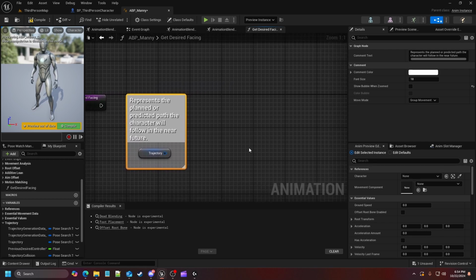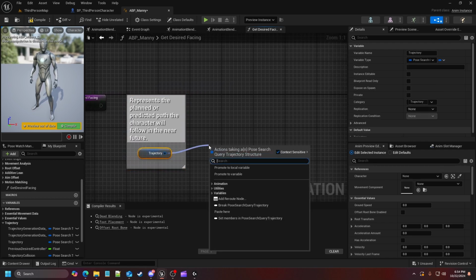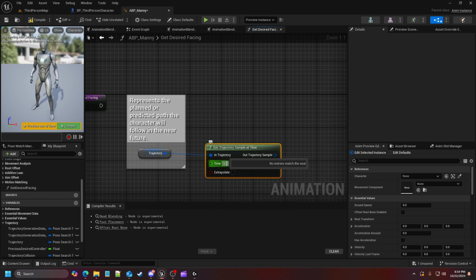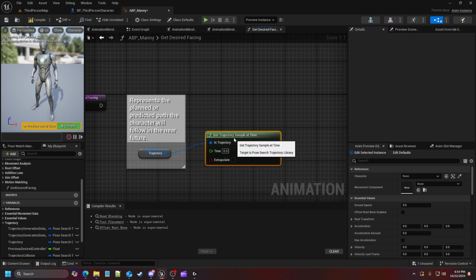And then next, what we are going to do is off of the trajectory, we are going to get trajectory sample at time, and we're going to set the time for 0.5 seconds. So what this is essentially doing is we are trying to retrieve a specific trajectory sample from the trajectory data, when it does its predictions, at this given point in time, so 0.5 seconds into the future.